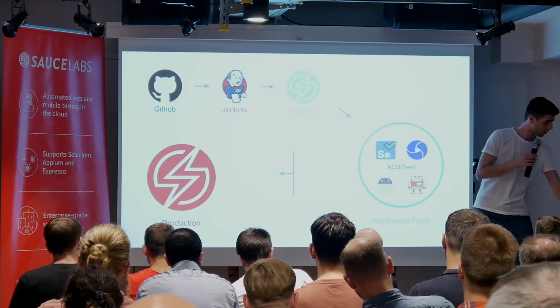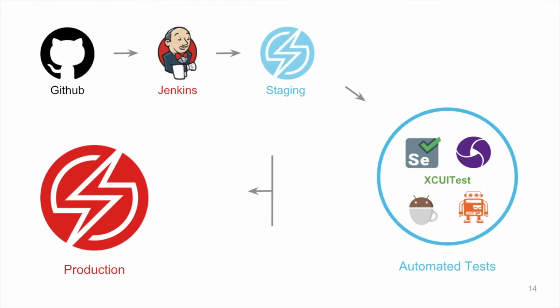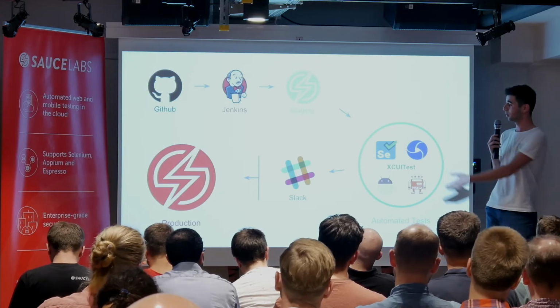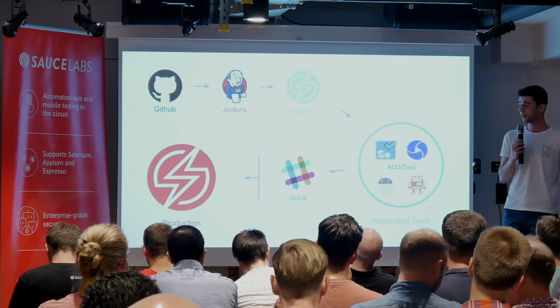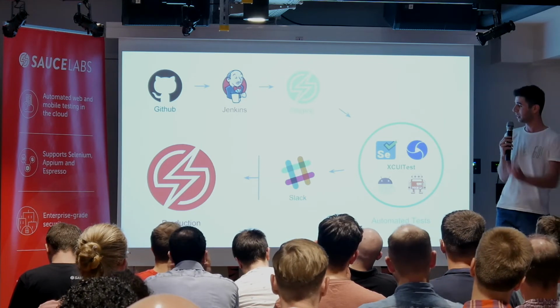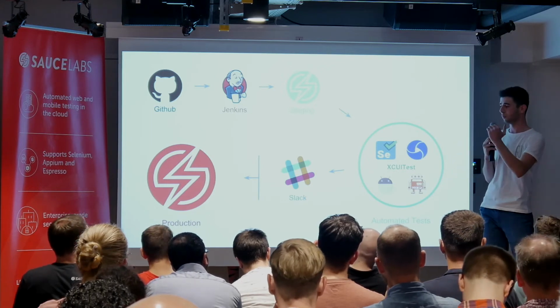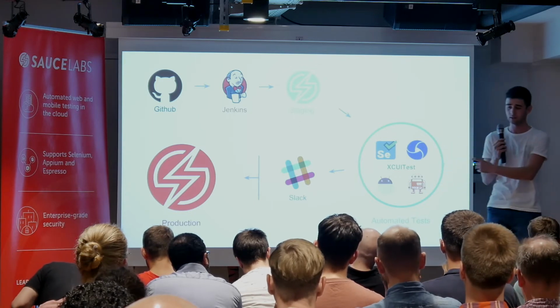So this is what we have right now, but at some point we said, okay, we don't want to go to Jenkins each time to check test results. So we added Slack notifications to tell us about test failures and also about deployments. So when auto-deployer deploys something to staging, we know that. And our test results will be tagged with the release tag which we deployed, so we will figure out that this specific release has this specific test failure.